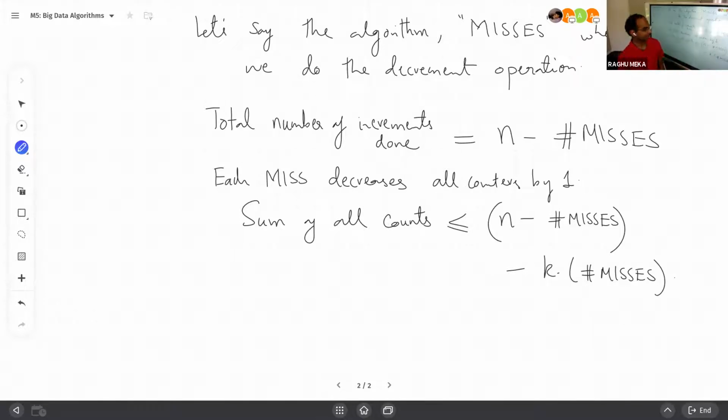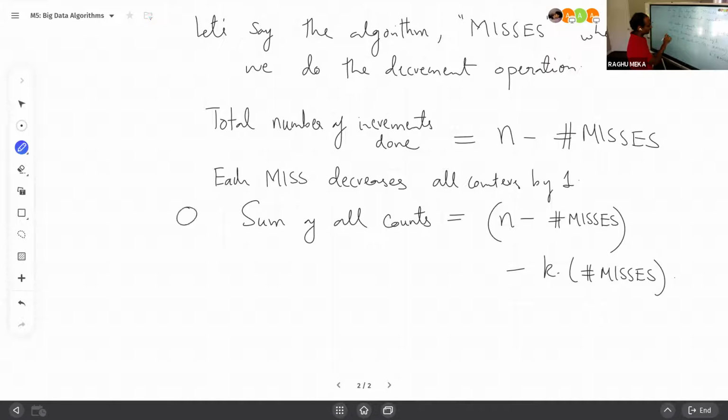Right? Actually, this is equal to. Does this make sense? Whenever I don't have a miss, I increment it by 1. So I added n minus number of misses. And then whenever I encounter a miss, the sum of counts decreases by k because I decrease each one by 1. So the sum of all counts is exactly this much. Right? Any questions about this?